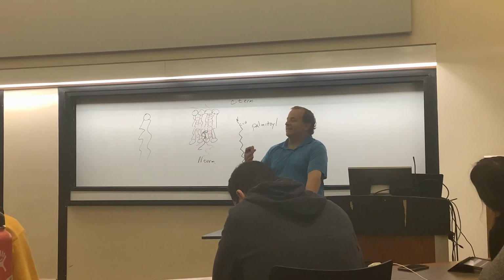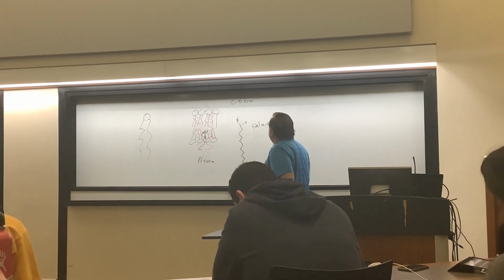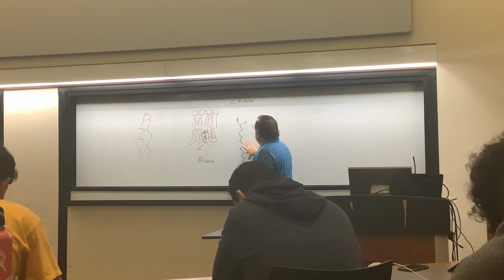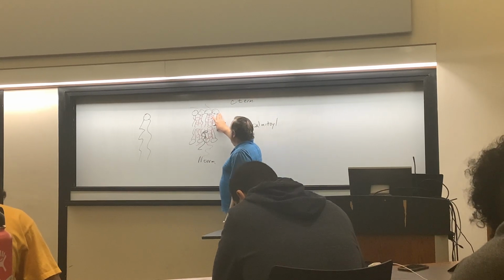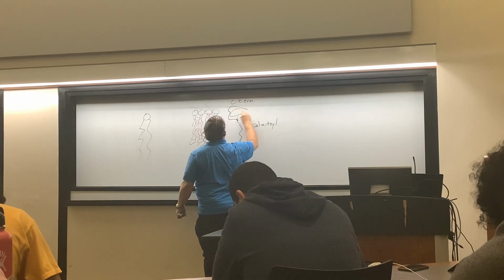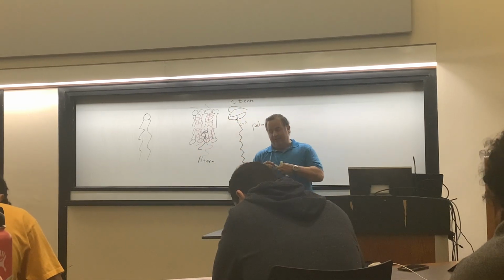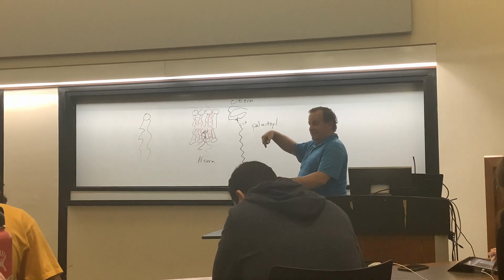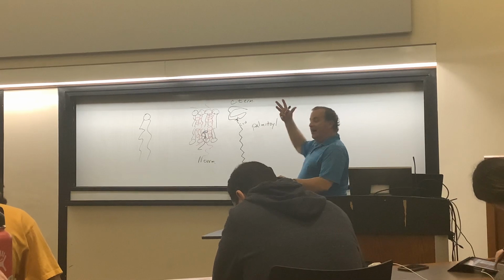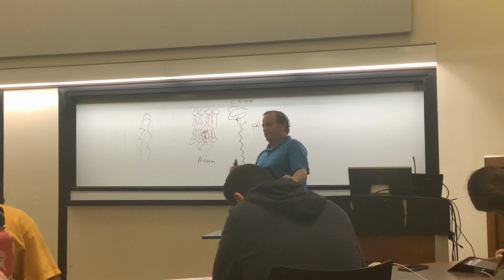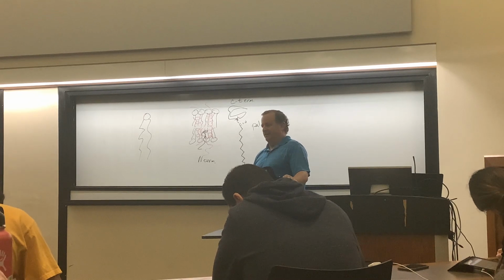So if there is a lysine residue and that palmitoyl group is attached to that, that palmitoyl group can be embedded in the membrane, and therefore the rest of the protein is going to be anchored to the membrane. Because that palmitoyl group is embedded in the membrane and is covalently bound to an R group on the protein, that is a way to anchor a protein to the membrane.